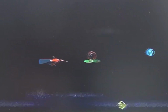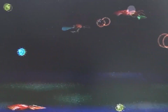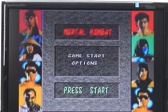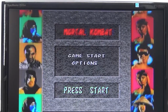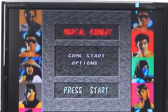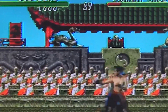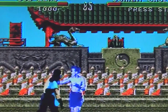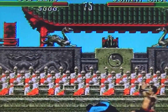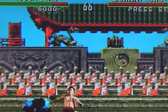Oh man, I played this game so much back in the day. What I find very interesting with this game, Mortal Kombat, is when you're starting it up, it goes straight into the title screen. So we're not going to get the option to edit the blood codes. What? They did reconfigure everything, like the SIG button works perfectly.